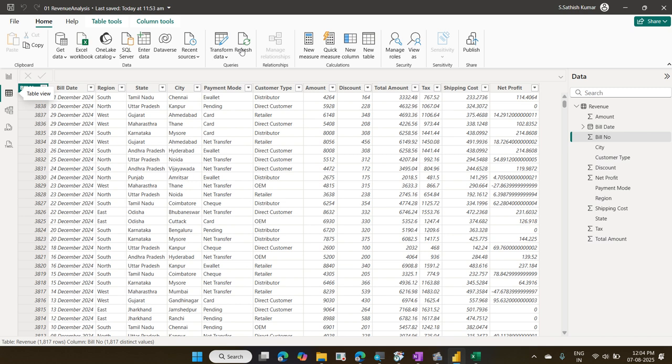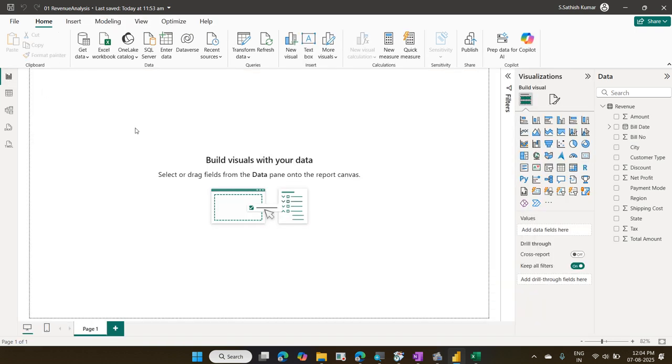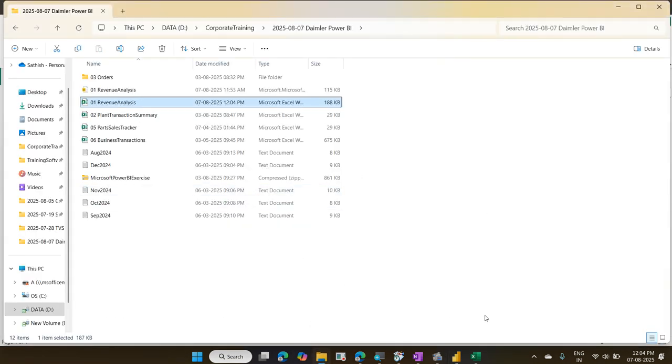Now I told you, surprisingly, one thing can be done: you can change the file name or the file path. Suppose now it's in a particular folder, corporate training, your company name. Tomorrow I cut this file and put it in my OneDrive, or some other drive, C drive, D drive. I'm changing my location. Then the link will go to that location and search, the file is not available, and it will throw an error because your data source has changed. How can I update the link?